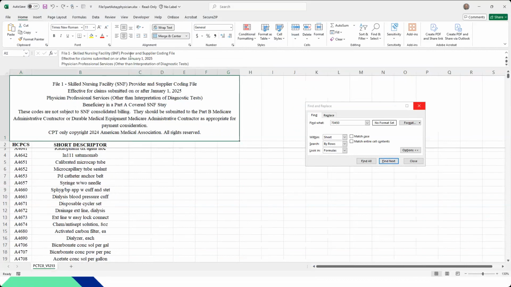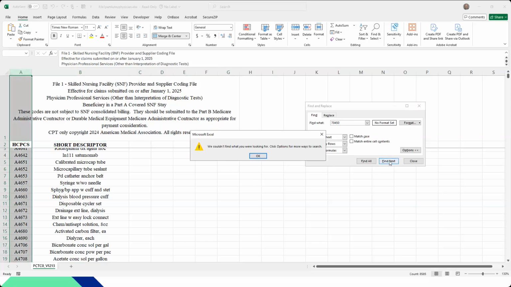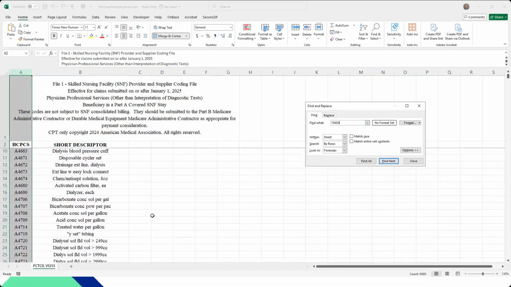These are professional services. A professional service, other than interpretation of a diagnostic, which will be in file 2, is always billable to Medicare. They're not even part of the covered Part A stay. You'll just bill this. So if you have something that you think is a professional service, you might want to just check it out. So 70450, remember it was a CT, which would be other than the interpretation of a diagnostic test, because this would be considered a diagnostic test. What that means is that if I tried to put this in, it will not find it because it's not on this list. It's on file 2, and we'll talk more about that. But this could be almost any other type of service that's a professional service.